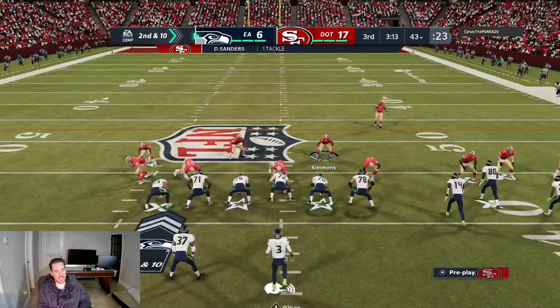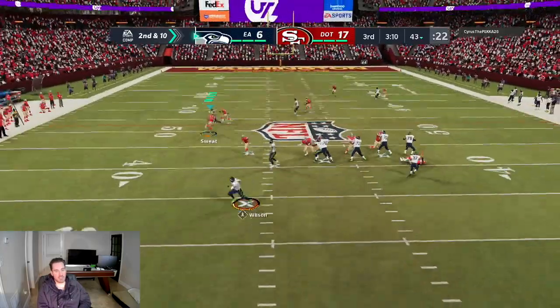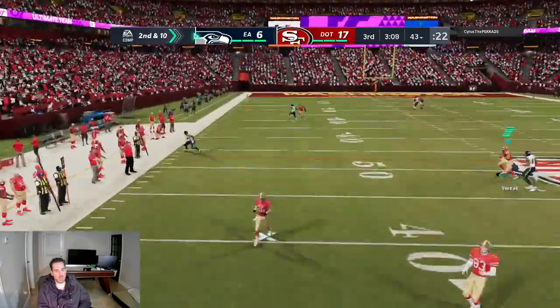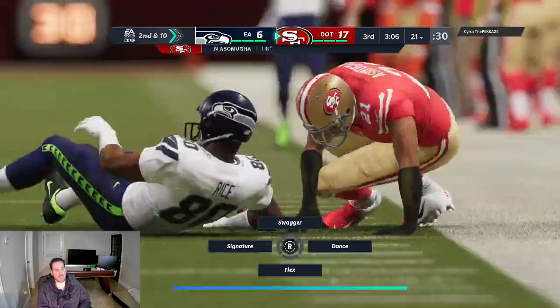So again, why is my camera changing like this? So frustrating. Here we go again. PA boot over, PA boot over, PA boot over. Send the spy. I'm covering him with sweat. And he throws it right at me anyways and gets picked.